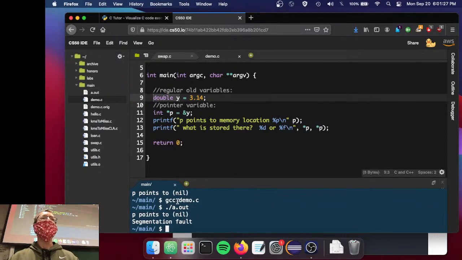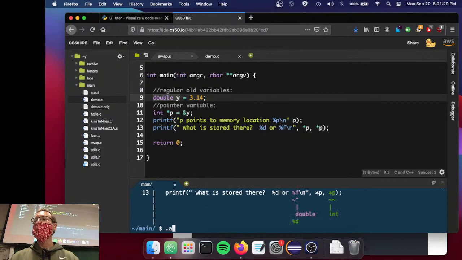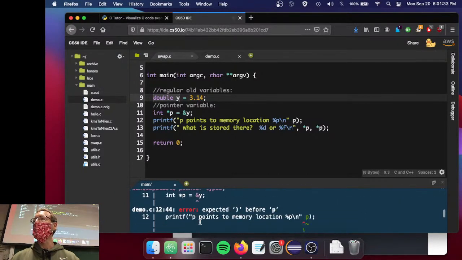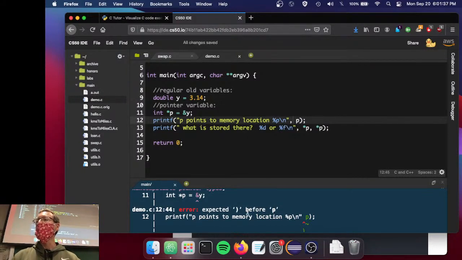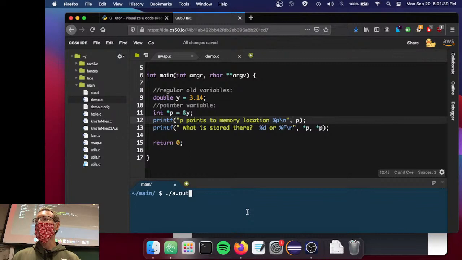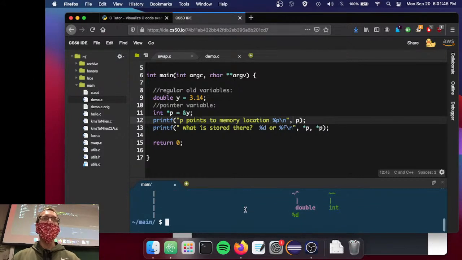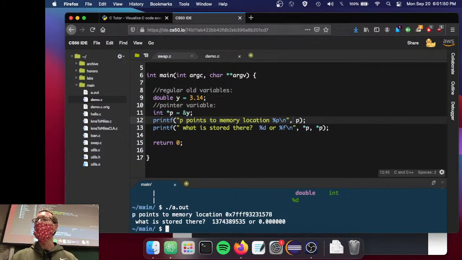Are either one of these going to be correct? Let's find out. Warning, oh, error. Comma, thank you. That has nothing to do with pointers. That was just me fat fingering it. There we go. Now I am going to get a whole bunch of warnings, but no errors, so it'll run perfectly fine. But will it give me the answers that I'm looking for?